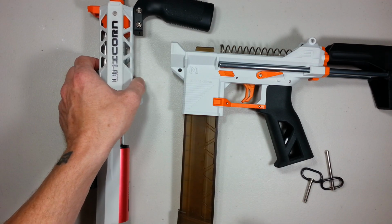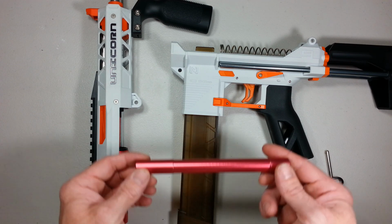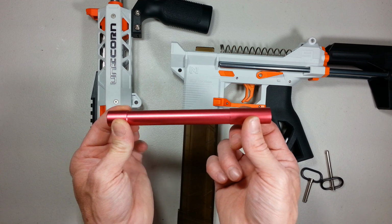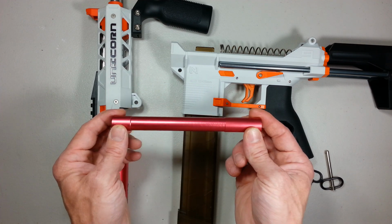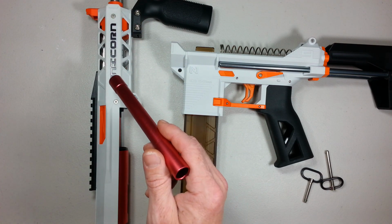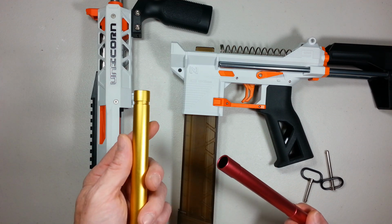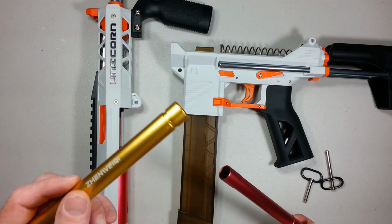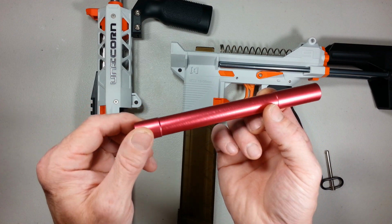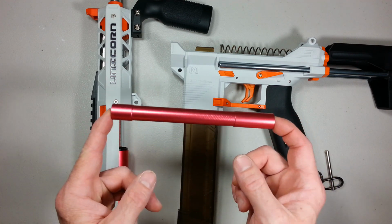The other weird choice they made in their aluminum parts, and oh my god, they flawed their blaster, was this barrel. This barrel is the stock barrel that goes inside of there. Both tips are 16 millimeter-ish because they're a little fat. If you try to shove a Worker barrel in like I did, you're gonna need Teflon tape because it will not hold inside this dart gate. But the original barrel and the ZWQ barrel fit quite nicely into this thing. They grip very, very well and they are way higher quality. But with this weird barrel, they reduce the diameter by 1 millimeter in the middle, meaning it's thin in the middle, and they did that for one stupid reason.